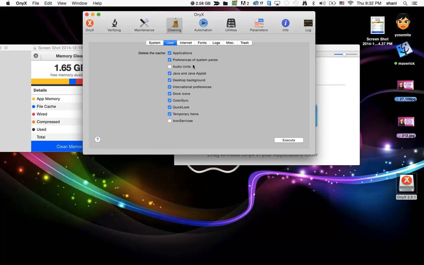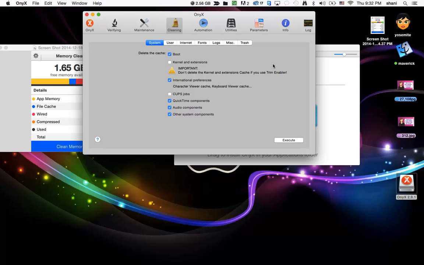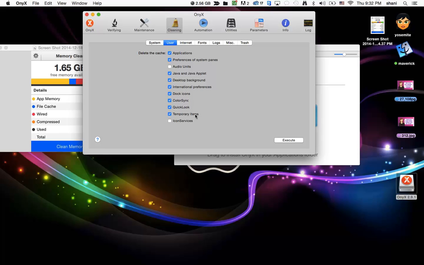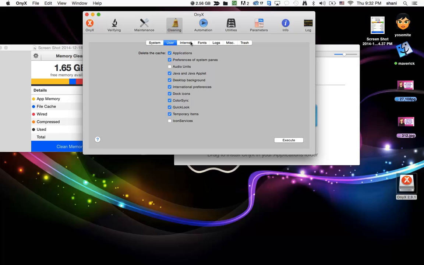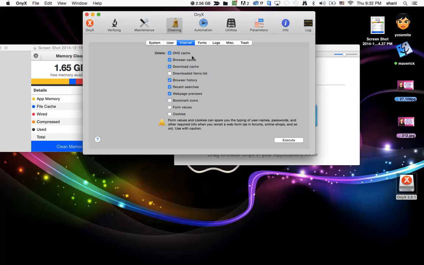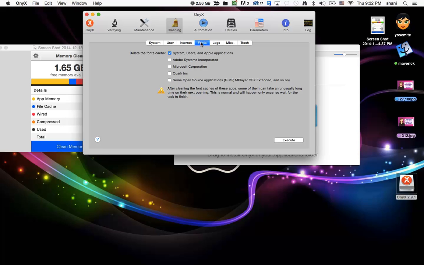Then we're going to go to the user area, and actually, once you hit execute, I believe it will do it on all of them, but I would recommend that you go through this and make sure that everything that is selected is really what you want. What this does is it's deleting the cache. If you notice, it says delete cache here, here it's deleting the DNS cache and a couple of others. You might even want to delete the cookies, but it's not checked, and the cookies will affect some of your internet passwords and things, so if you're not interested in deleting that, that's okay.